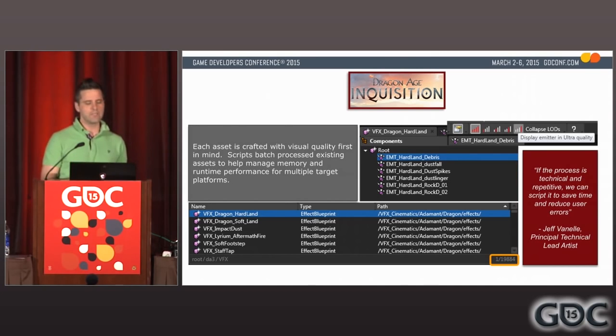And you click on one of those things. It's like, okay, let's look at this dragon VFX for when it lands hard. And then you open that thing up, and you get all of these other assets that it's referencing in there. So you've got this debris and dust and all of that kind of stuff. And then you click on one of those, and you go in there, and it's got all of these things of how to actually render and animate the visual effects. And then you've got all of that information for each of the different platforms that it's targeted towards. So it's a bit much.